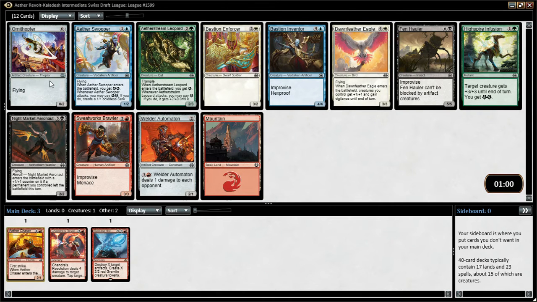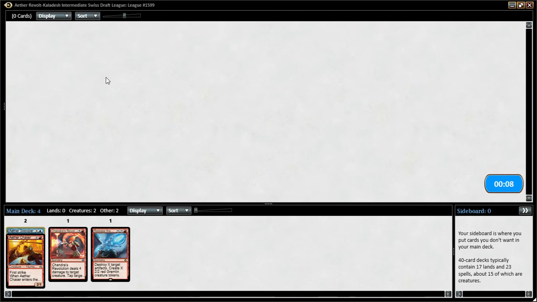There's Ornithopter. That's a bit of a trap. Aether Swooper, very good. Bastion Inventor, and Sweatworks Brawler signal that Improvise is probably open. Welder Automaton is also very good in the improvised deck. I think, however, it's time to take an Aether Swooper, because if I take these improvised cards right now, I don't really have any ways, besides the Aether Chaser, to significantly reduce their cost. So first I need to focus on enablers and hope that these will wheel, which they likely will. If you're not improvised, you don't really want them. And Aether Swooper is just pretty good regardless.